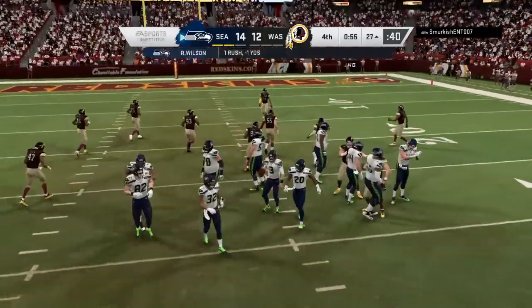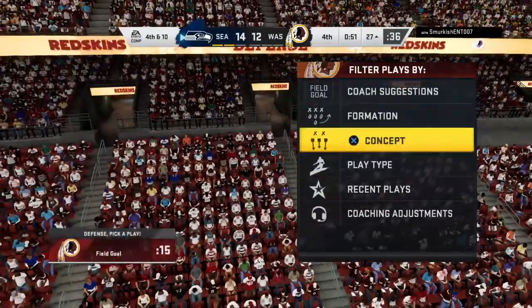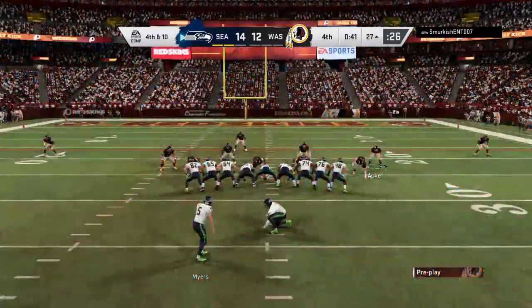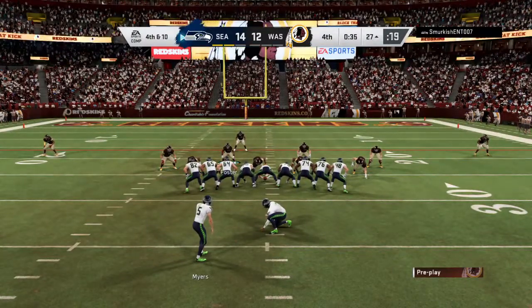The Seahawks in victory formation as they go ahead and take the knee. So on now comes the kicker. It's Jason Myers. From the right hash, this from 44 yards out.